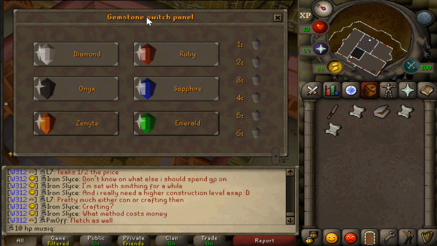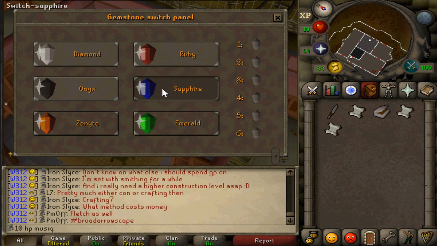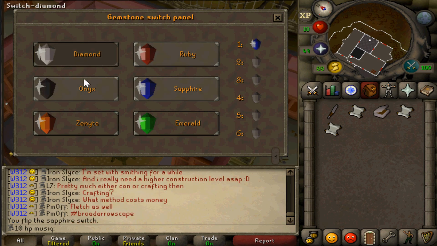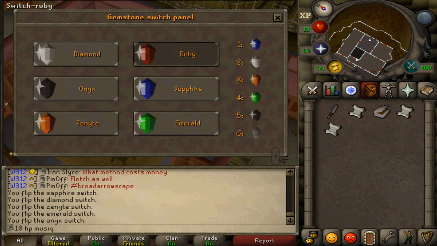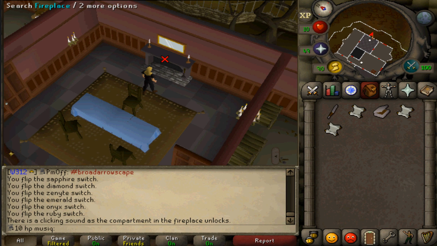Click to continue and you'll see this switch panel. You will need to click on the gems in this order: Sapphire, Diamond, Zenite, Emerald, Onyx, and then Ruby. After you've done this, search the fireplace once again to find a blue key. This will be the final key that we will need.